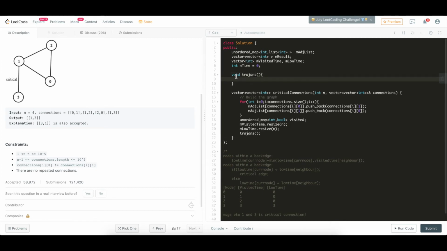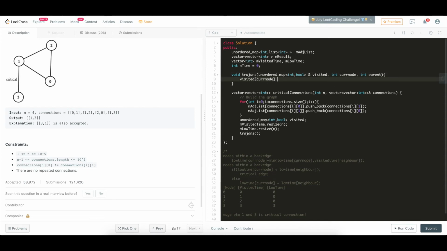And let's see, so what input? One input is going to be our visited map, which we are going to use for our DFS. What else do we need? We need the current node, right, and we need the parent node from which we came, because we need to do this condition check. And so let's do that. And what else? Yeah, let's first write down the condition required for a simple DFS.